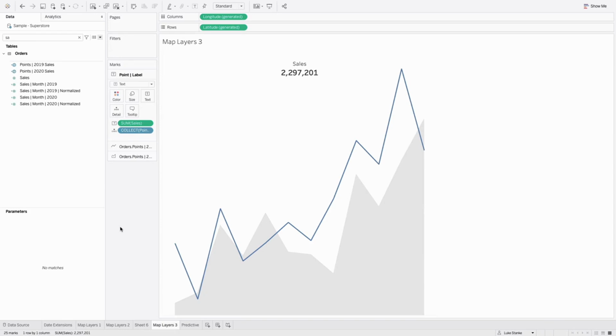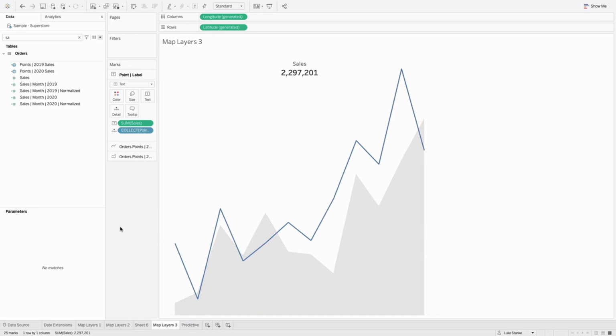create it, I think about the layers. I think, oh, I'm going to create an area chart with 2019. I'm going to create a line chart with 2020. Oh, let's add some labels on top of that. Previously not possible because it's 3 different mark types on one chart. We could only ever do 2 with a dual axis. Maybe we could cheat around if we were doing some data densification and trying to trick things. But this is really, to me, the game changer, being able to layer things on top to create any visualization.